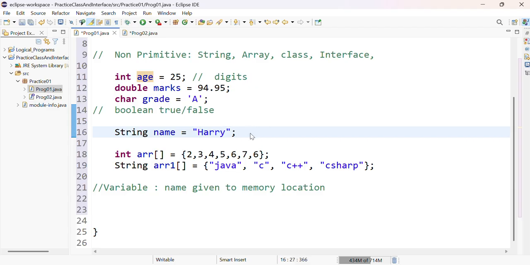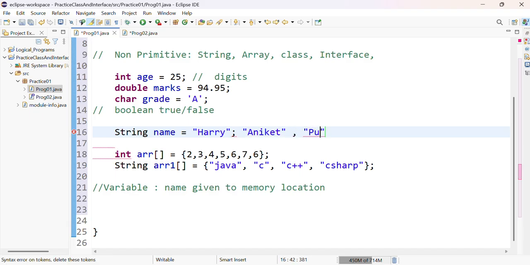When we store names like Harry, Potter, my name is Aniket, or any place like Pune, US, India, all the names we store inside a string. We can also store long sentences like I am an engineer. For all these sentences, string will be the data type. So this is about the string data type.